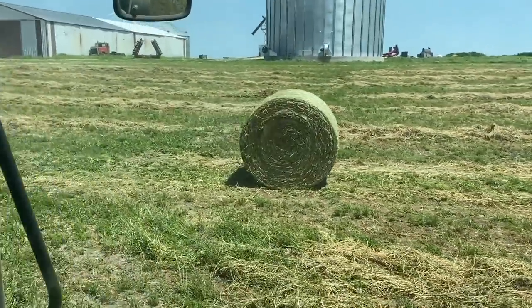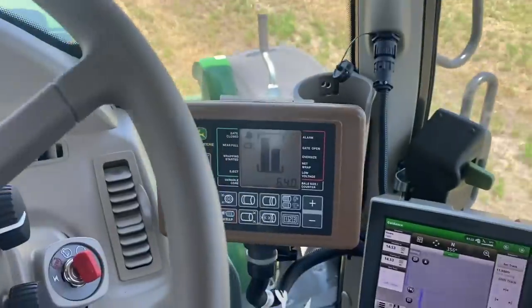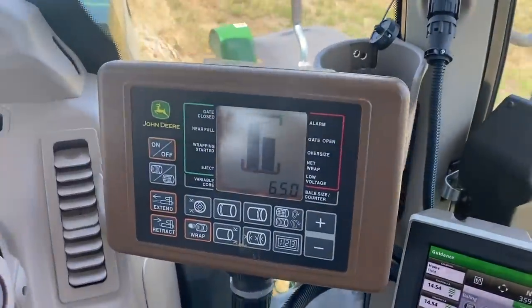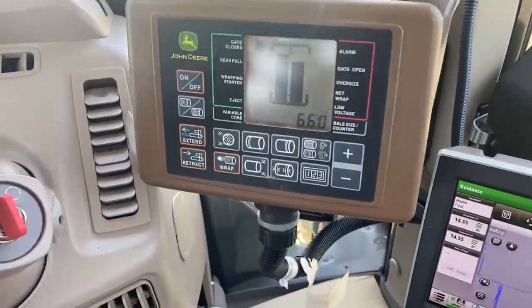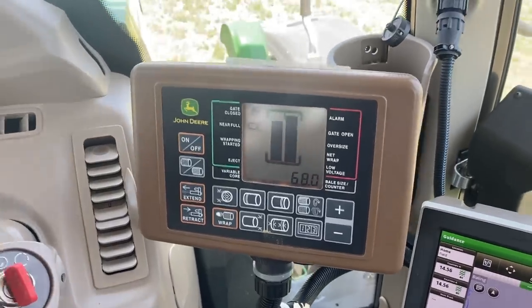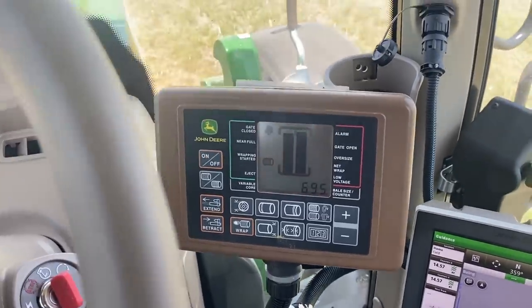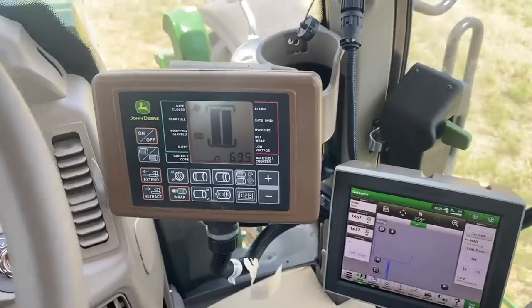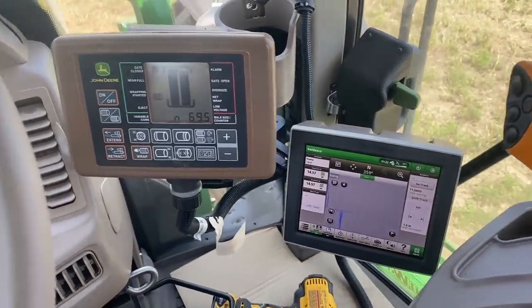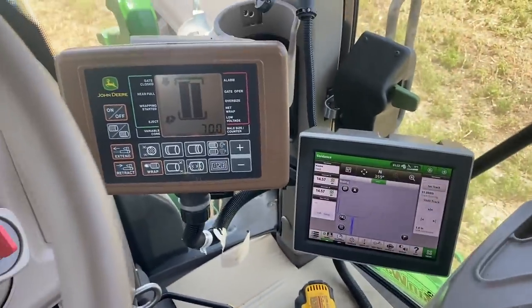Look at that thing. Tight. Oh, I need to watch what I'm building here. The two bars are how you build your bale. So it's probably going to come out a little lopsided because I wasn't paying attention to that. But you want to keep those bars equal. You've got a beeper that goes off at like 63, kind of tells you, hey, pay attention to what you're doing. Make sure you've got your bales kind of equal, your two sides equal.